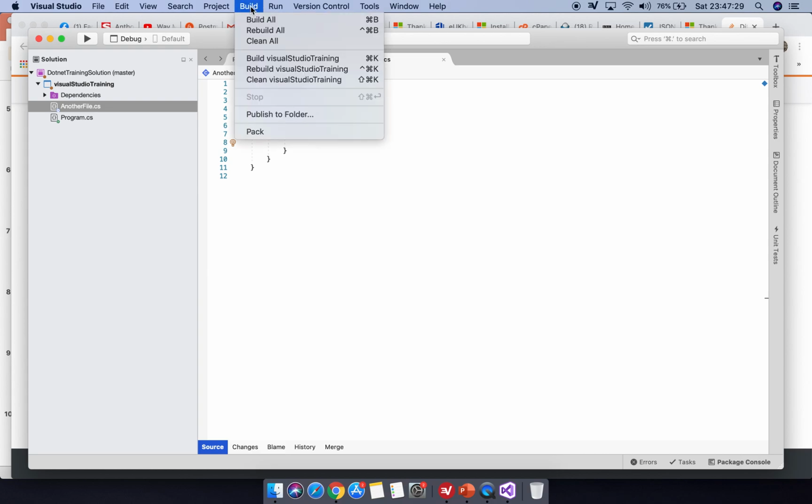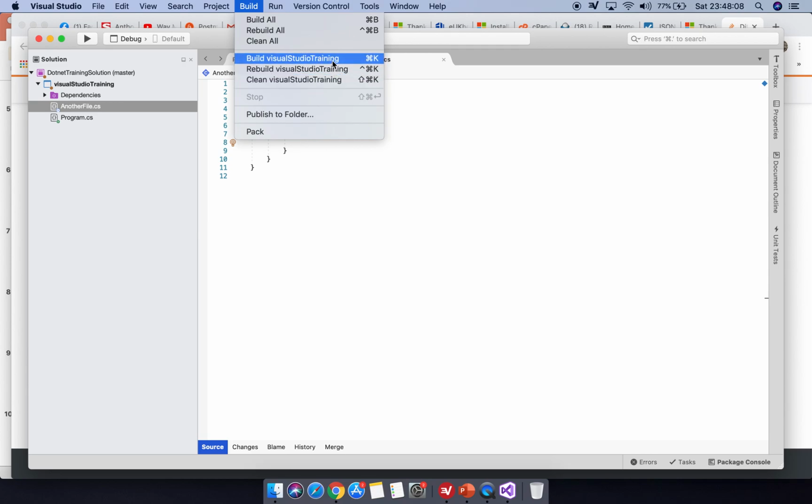There is also the clean solution. What clean all does is it removes all the artifacts. It removes all the things that could make the code fail. Essentially, maybe all the artifacts that might have been introduced. That's what clean all does. Rebuild all cleans all first, and then it builds. That's what rebuild all does. Again, you can be specific and just build a particular project.